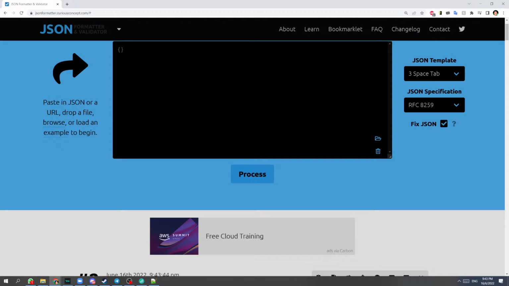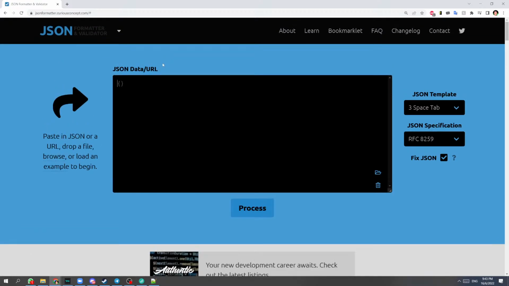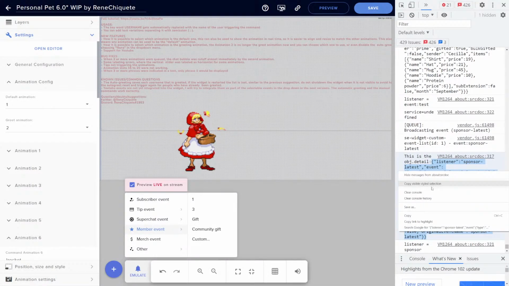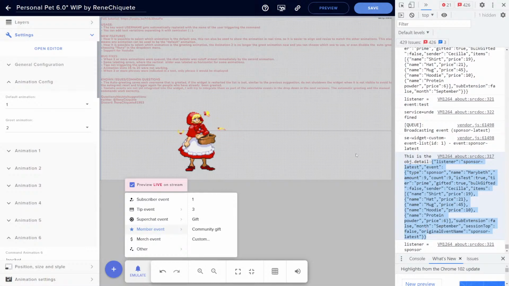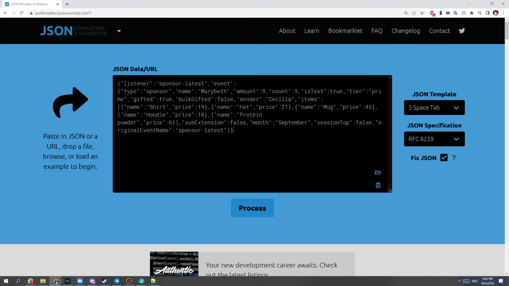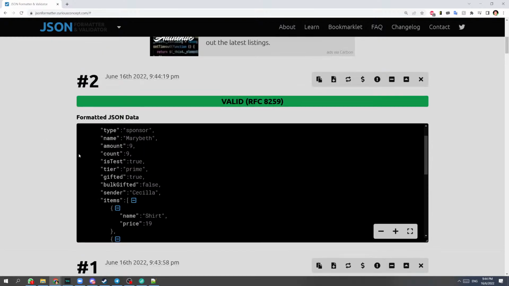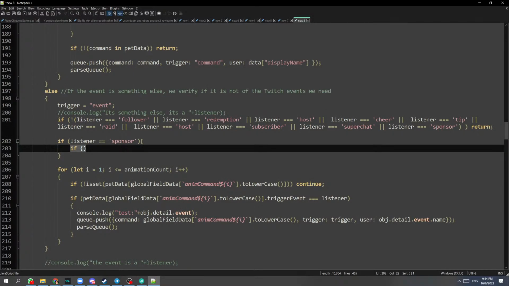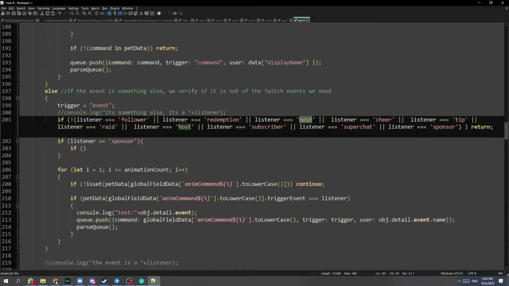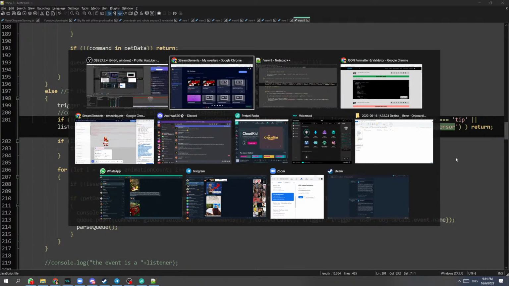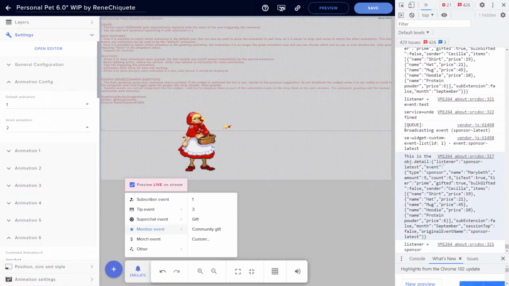Wait a second. It didn't delete the previous one, I believe. Yeah, I need to refresh. Wait, what? I think I didn't copy the value. Yeah, I think it didn't copy the value the previous time. Yeah, because this shouldn't be there. Okay, so now it's going to be... Oh wait, but this is event. Oh, we have a problem here. So the listener is being caught as a sponsor. But for the test, we need a listener that is a sponsor, right?